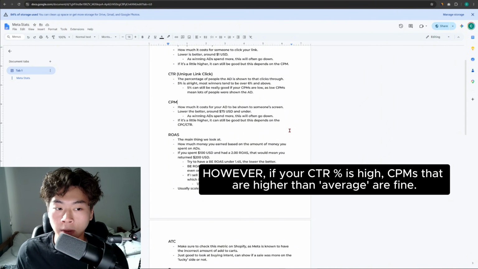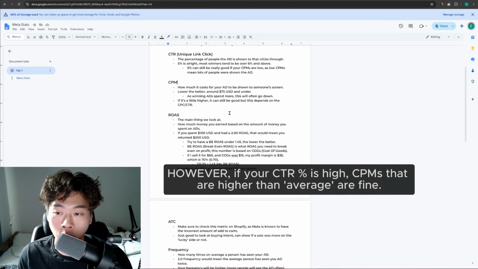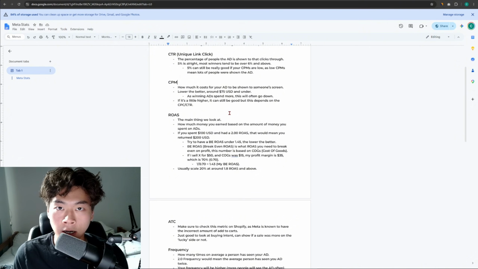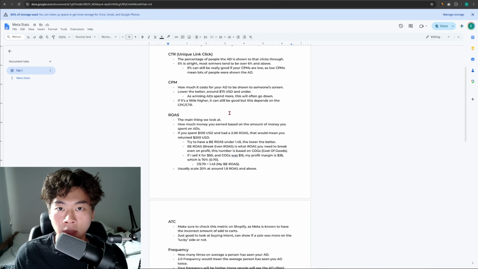This is once again optimization. If your CPM is a little higher and it's not ideal, let's say it's almost at 200 or around 200, this can still be good, but this depends on the CPC and CTR. This is because $200 CPMs may seem high, but that could just be the TAM that you have for your product. Facebook can still hit the right group. However, that group tends to not have as many people, hence the reason why you may have higher CPMs.